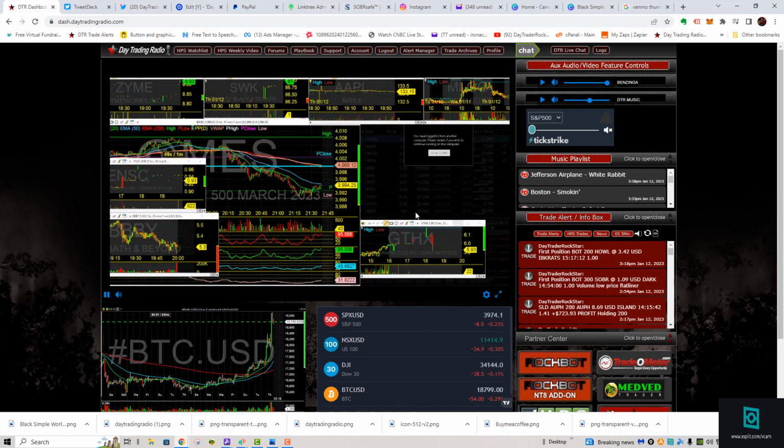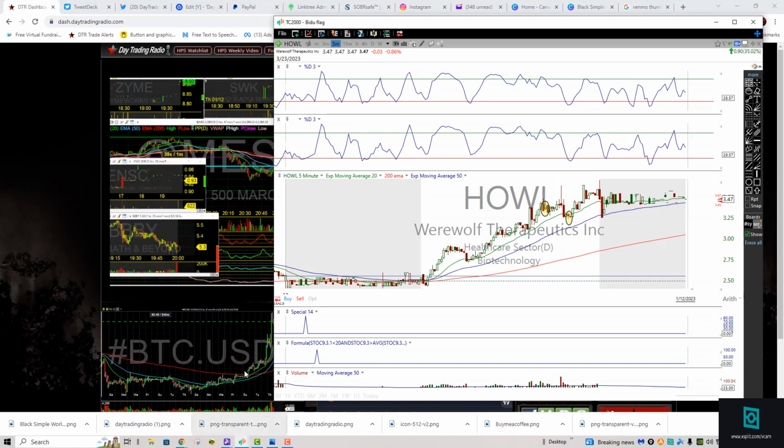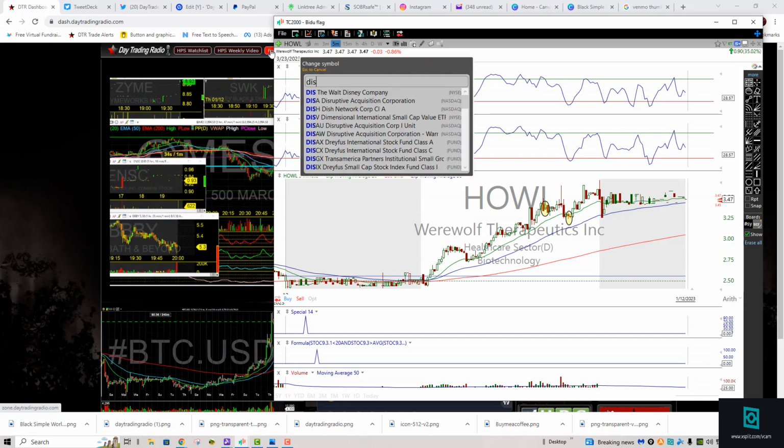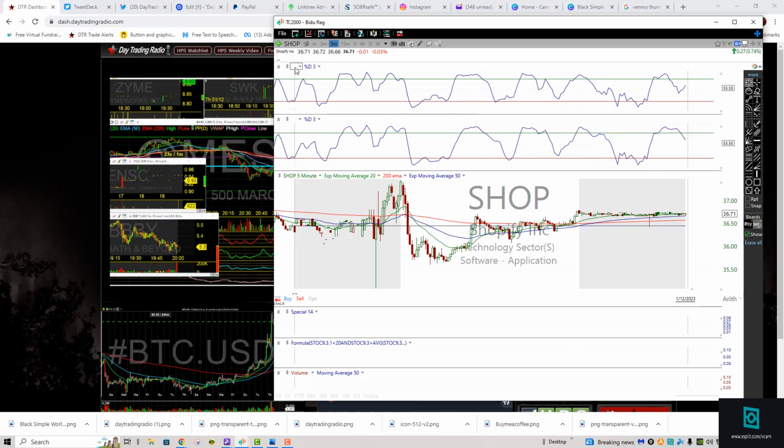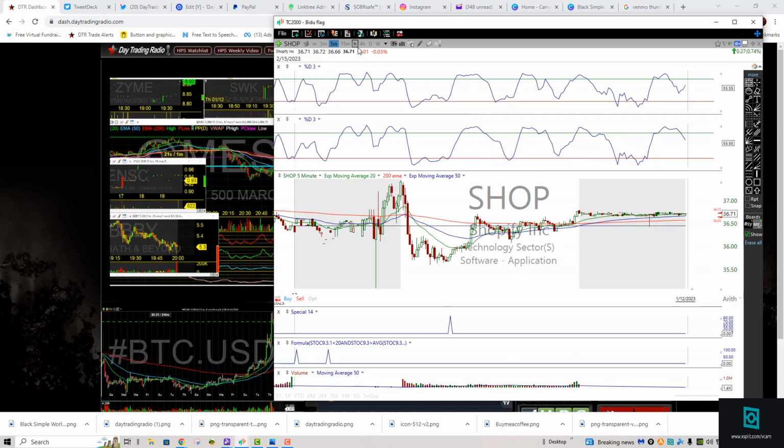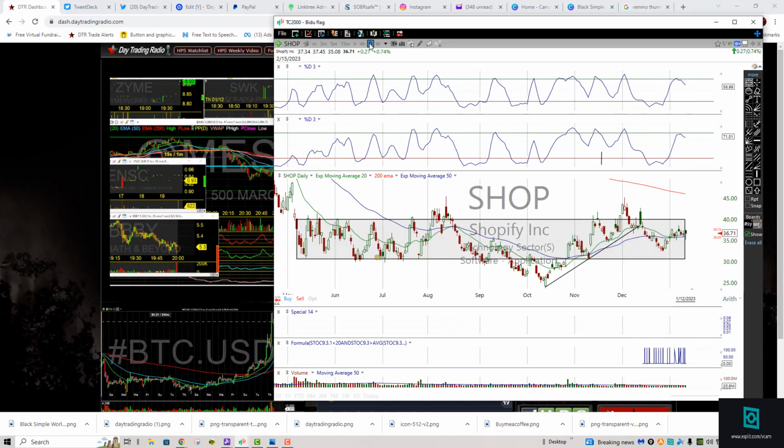The swing trades, like I said, right now, currently holding a few swings. I like the NET. I did like the Disney, but it gave me a nice little pop, so I took it off. But that was probably the next thing I would like to do is get back into Disney on the first pullback. If we get a little pullback down into that 99, 98 area, I'd be all over Disney. I'd reload Disney. Shopify, still think Shopify, even though it's a higher beta stock, I still think Shopify is a good bargain down here in the 36 area.